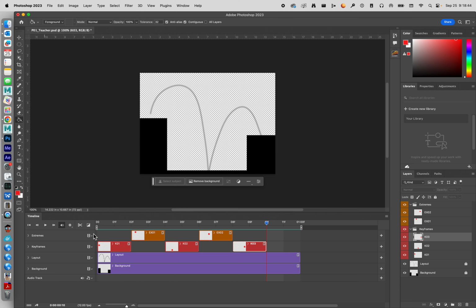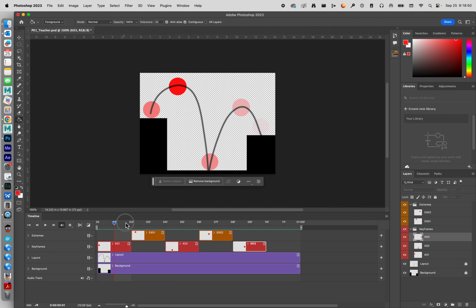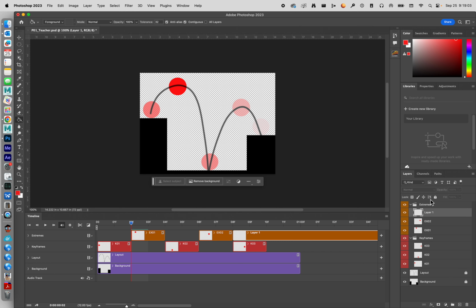Let's add the in-between frames. So I'm going to turn back on my onion skin. And what's in between my keyframe and my extreme frame? So right about here. Okay, so I'm going to make a new layer.